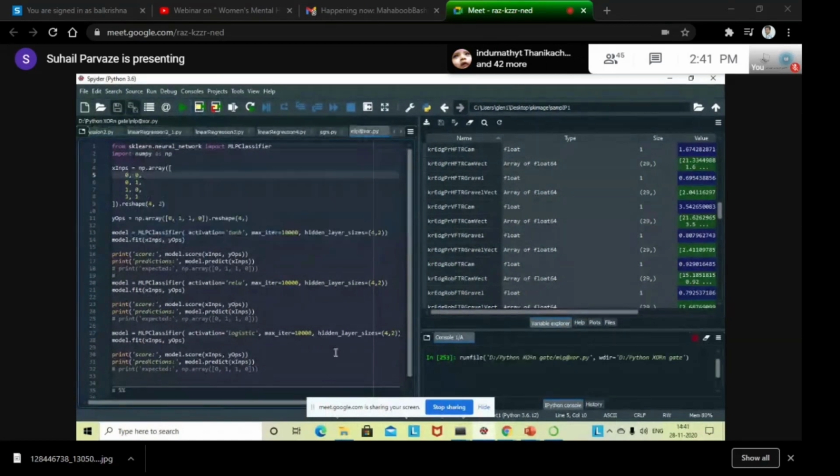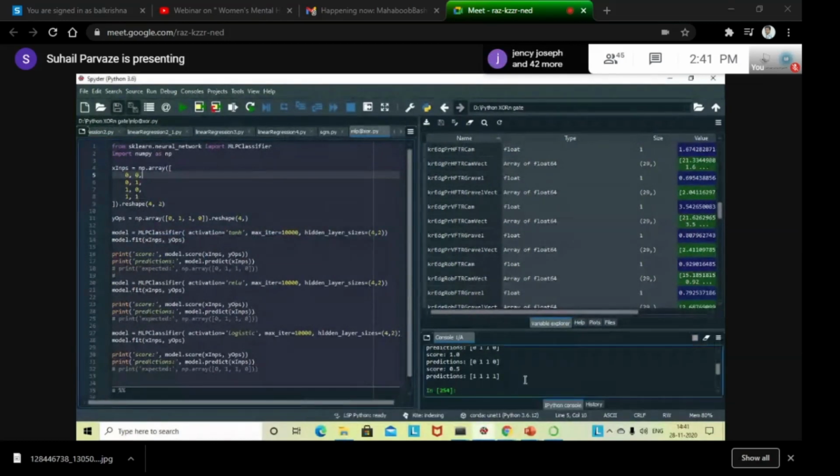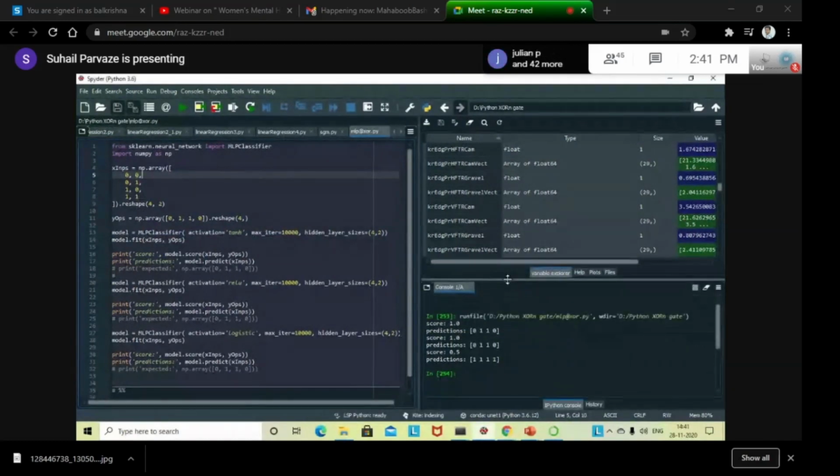So I just ran this code and I've changed the activation function from TANH to ReLU and logistic. Logistic is the sigmoid activation function that we were seeing yesterday. I just wanted to compare here what the influence of the activation function is. So it turned out there is an influence.